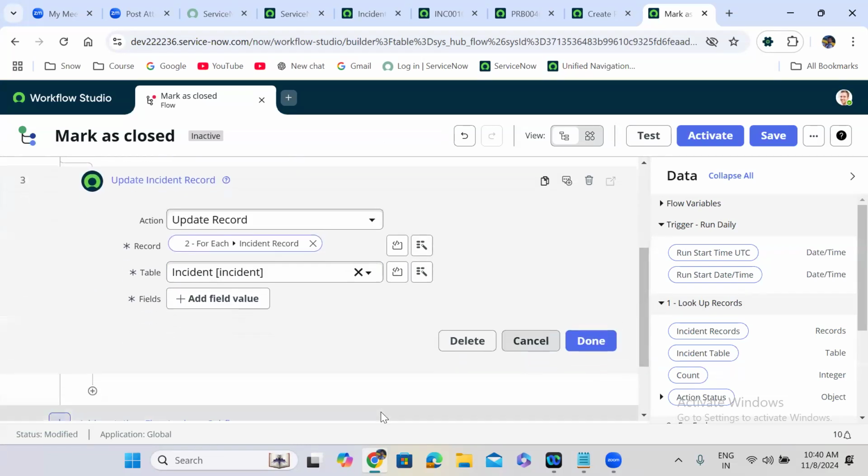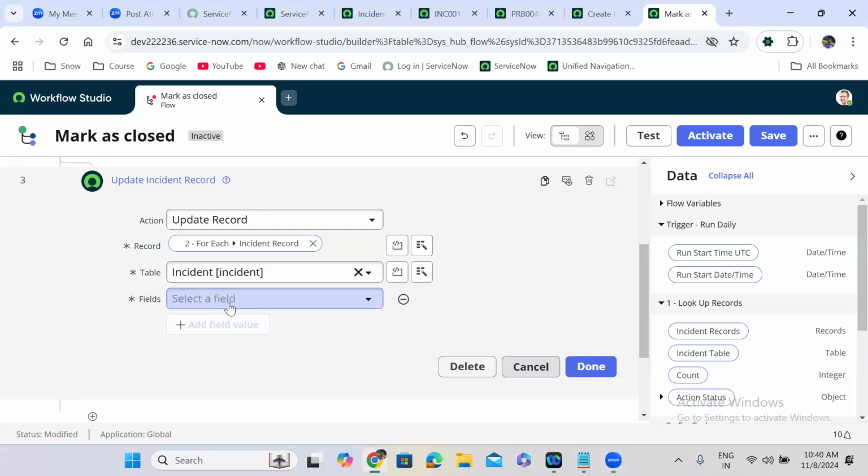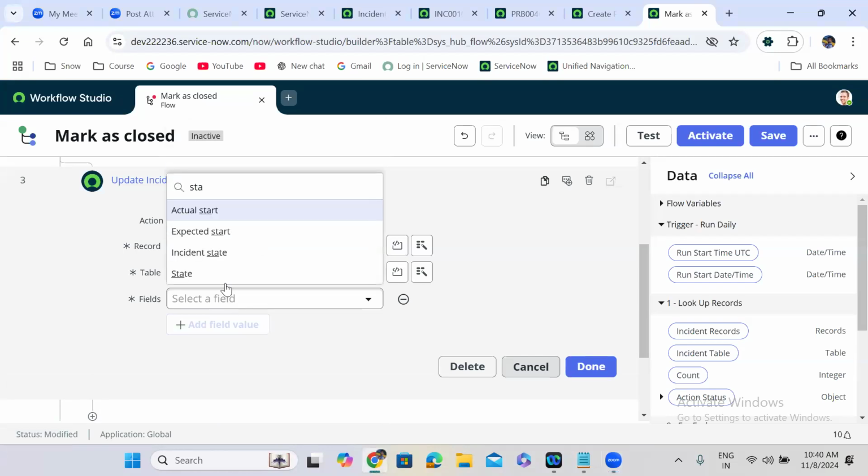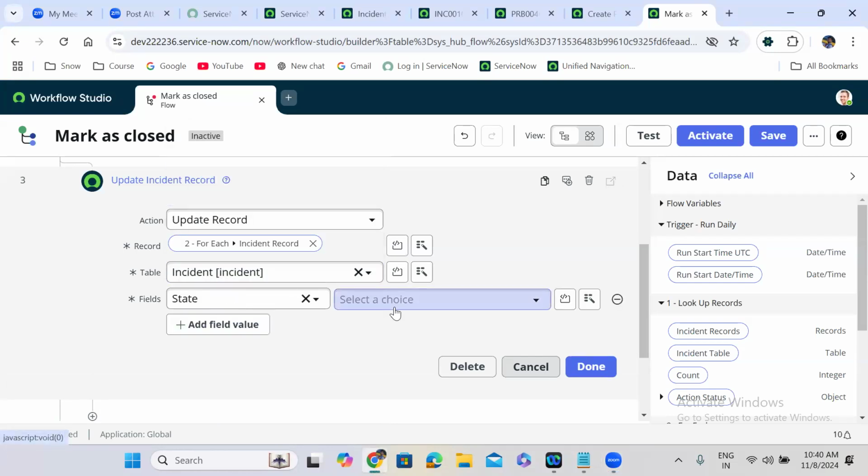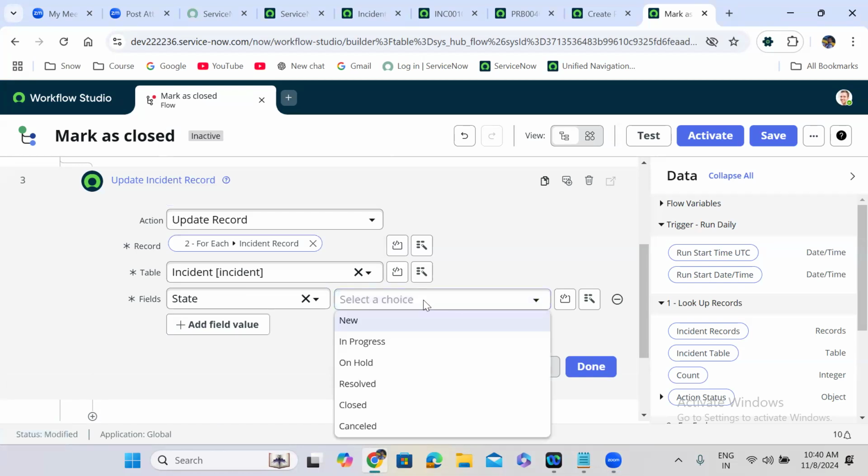Just give me a moment, guys. Where state is closed.